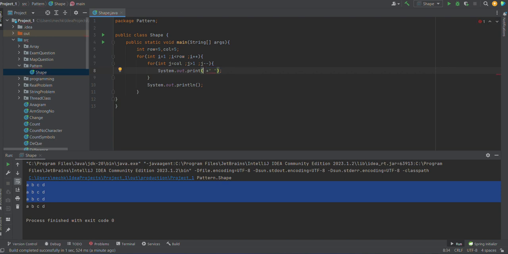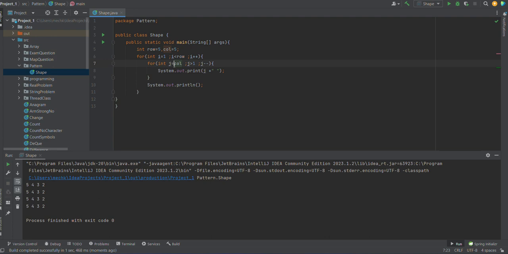So first we go for J, then print, coming from 5 4 3 2. So here columns is equal to 5, so this will be printed up to 1.